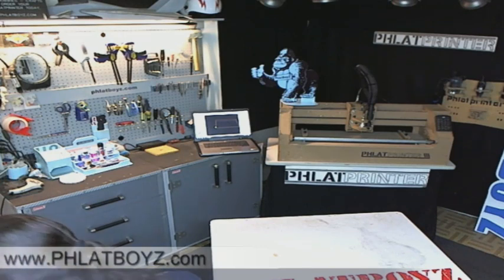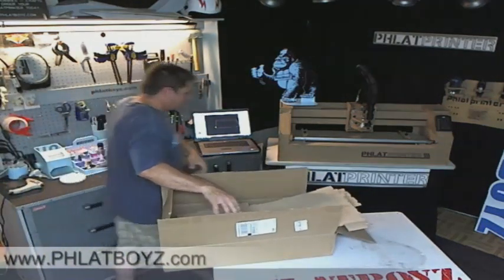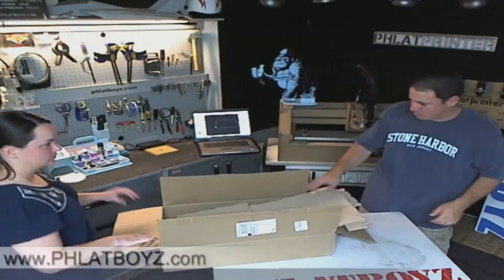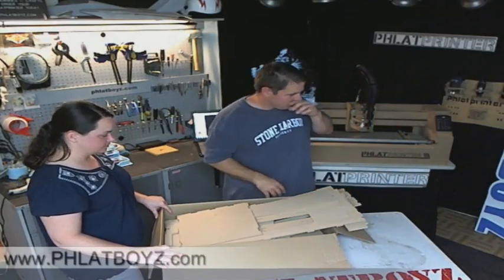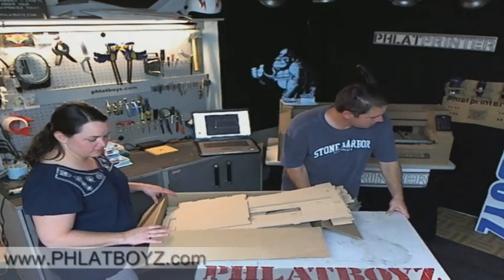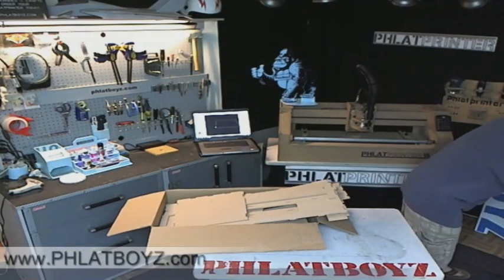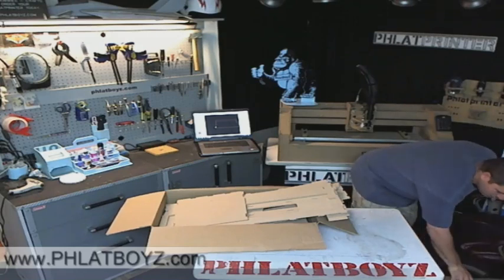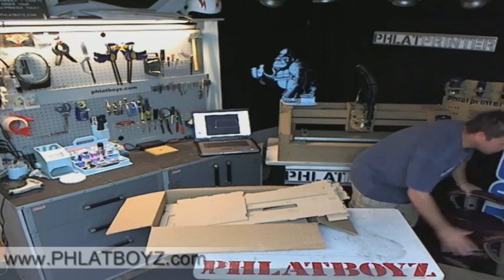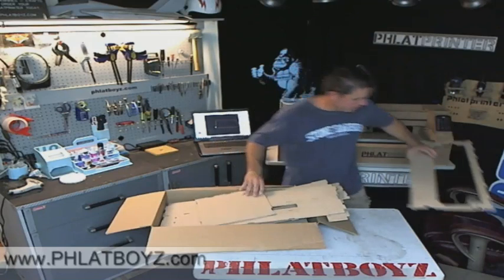Now, I hope I have all the parts here that we need. Just making sure I put them all in a box. So what I'd like to do before you start the timer is, can I separate everything into different places? Sure, why not? Here, you want to use the ottoman? That's a good idea. And I'll use this chair. Okay, so we got some places to set some things. I'll put some longer parts here.